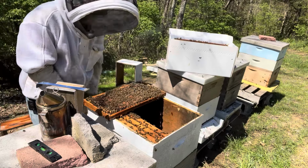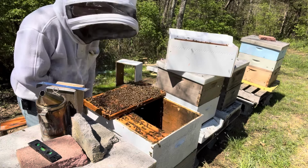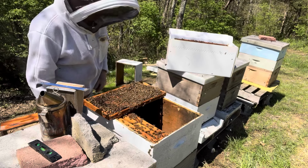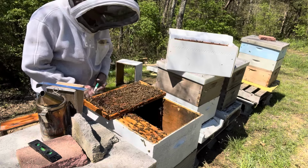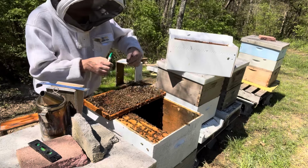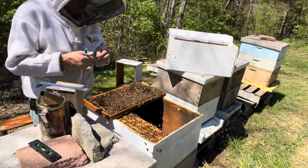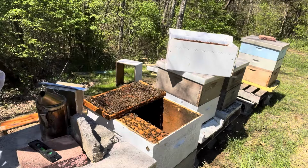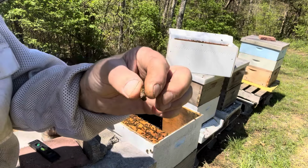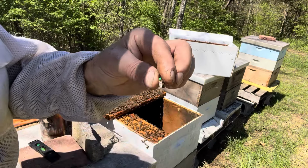I'm trying to get my marker out. I'm debating. She's a small queen, and she's still kind of fuzzy. So I'm actually going to mark her with a green dot. Keep your eye on her. That's red. This is green. Looks good. So judging by her size and a little bit of fuzziness I see, I think she's this year's queen. So hopefully you can see this.